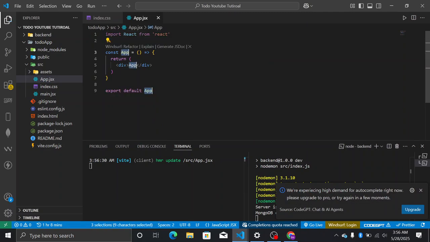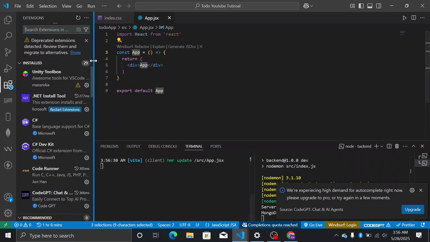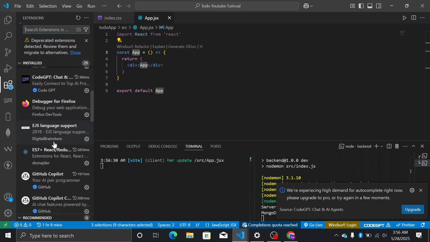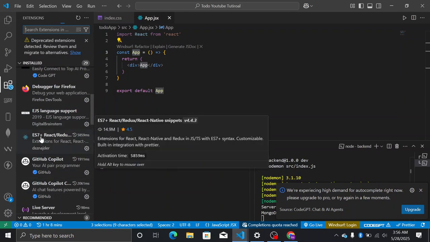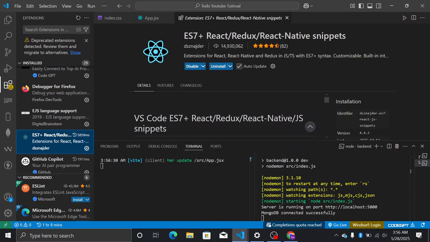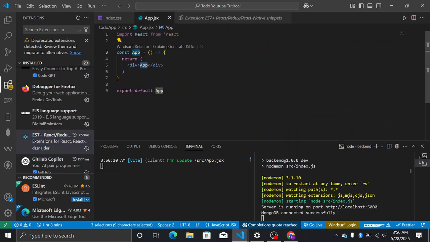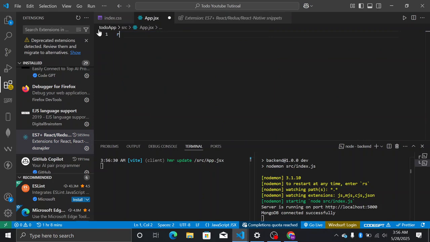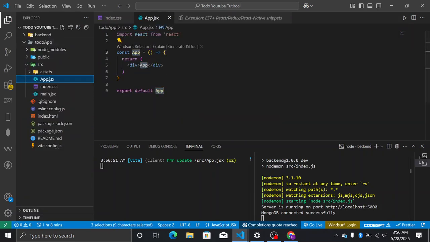If you want to get this boilerplate, you just have to get this extension, ES7 React Redux snippets. Then you can just type rafce and this will come up.